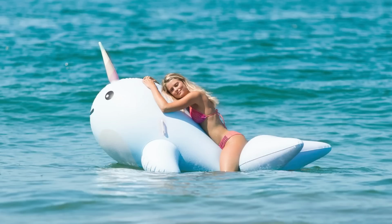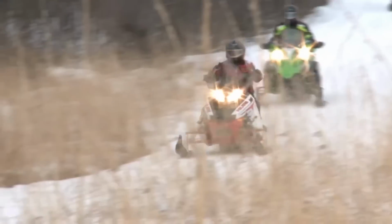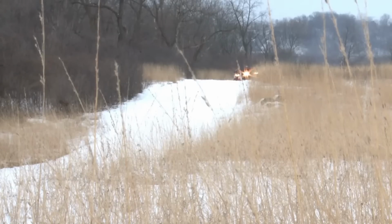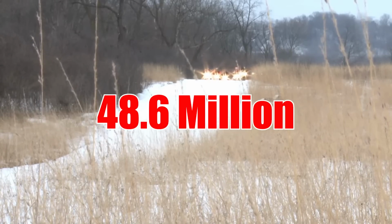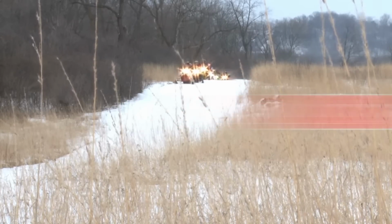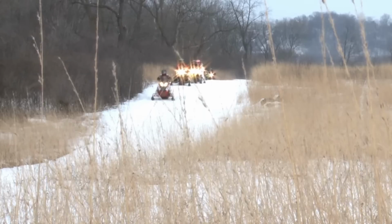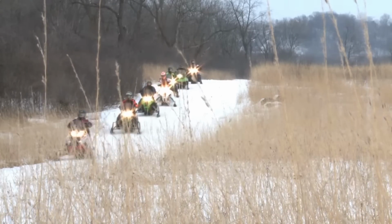They'd actually continued to dive into toys, which served them pretty well until they decided to expand into another new industry in the 1970s. Diving into the world of snowmobiles. Yeah, I bet you guys didn't see that one coming. I know I didn't. This was oddly a funny decision given that the business had grown to $48.6 million, and it turned out to be a bad bet as well, as snowfall was lower than normal, which led to poor sales of their snowmobiles.